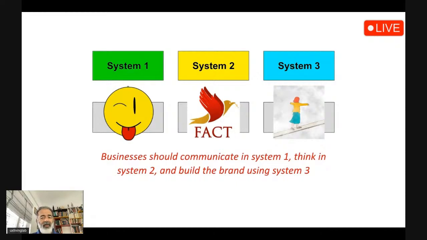So you have to build in the visual space of the consumer. That is very important, because when the consumer visualizes something for her future, and your brand is supporting it, giving a solution or a role in that visual space, and the purchase happens, that's a perfect marriage between your brand and the consumer. So communicate in system one, think in system two, and build brand in system three.